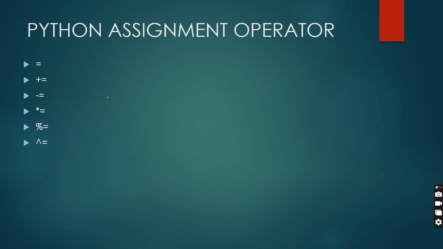So what are the different types of assignment operators? We have equal to, plus equal to, minus equal to, star equal to, modulus equal to, and this is nothing but division equal to. Suppose I take x is equal to 5, and I perform x plus equal to 5. This is almost equivalent to x equal to x plus 5. So this is x is nothing but 5 plus 5. So 5 plus 5 will be 10 here. So this will be 10.